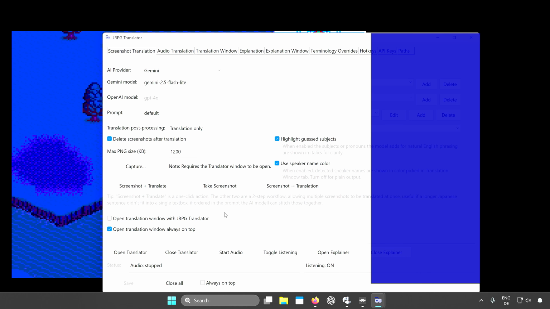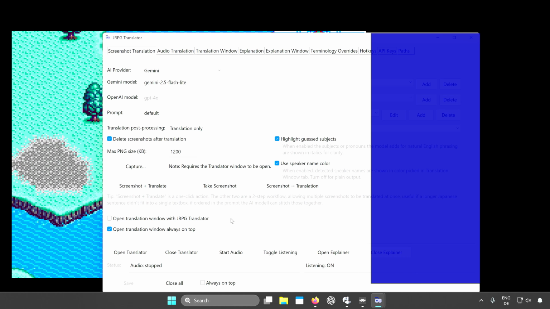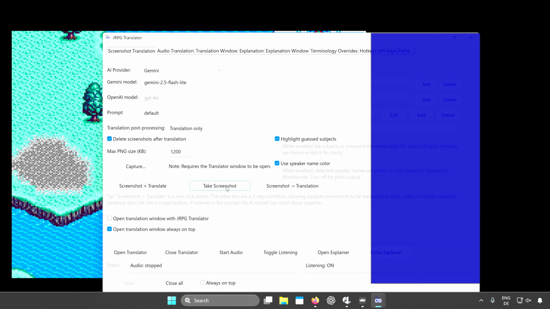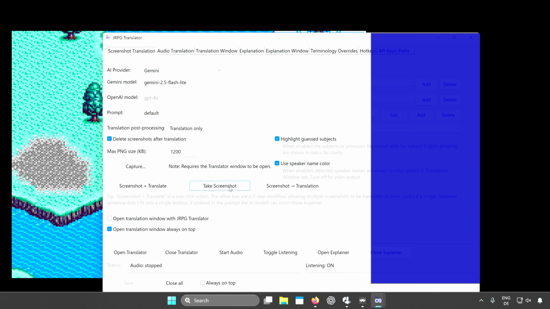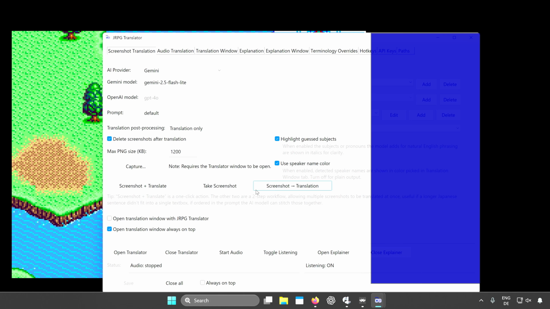But there are situations, depending on of course how much you care about accuracy, where it might be a good idea to take multiple screenshots of multiple text boxes and send them to the model as a batch, so that it can stitch the text together and then send you a translation back.